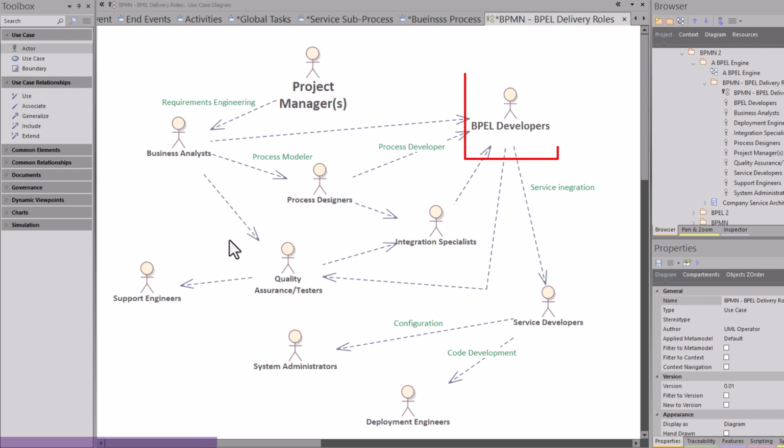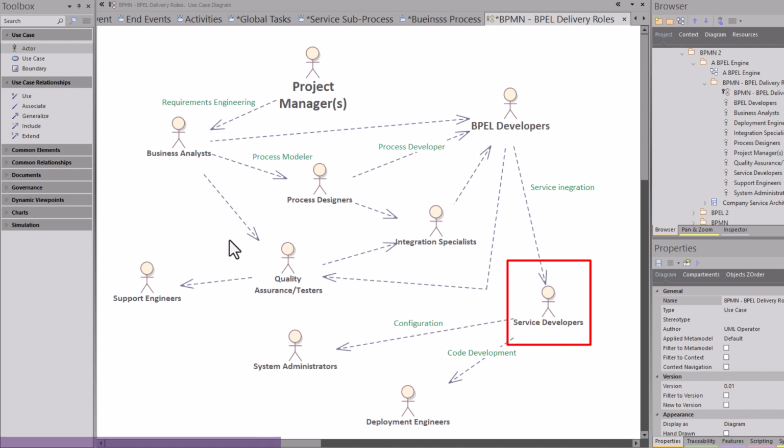While the BPEL developers, these are the programmers who implement the BPEL processes using BPEL compliant development tooling and platforms. They write the code to orchestrate services, handle message exchange, and manage process flow.